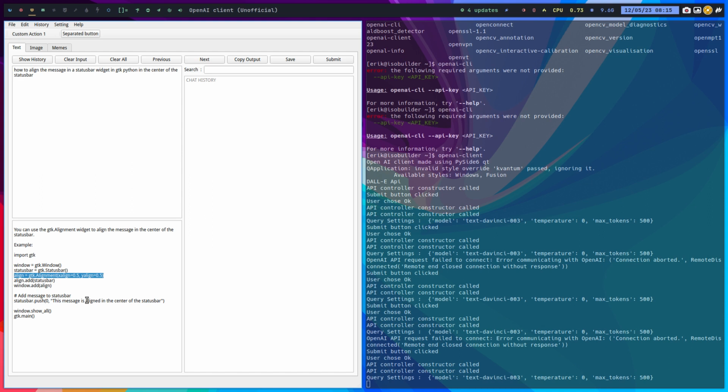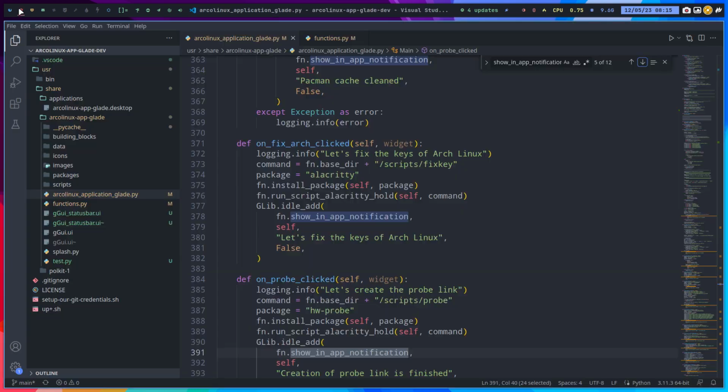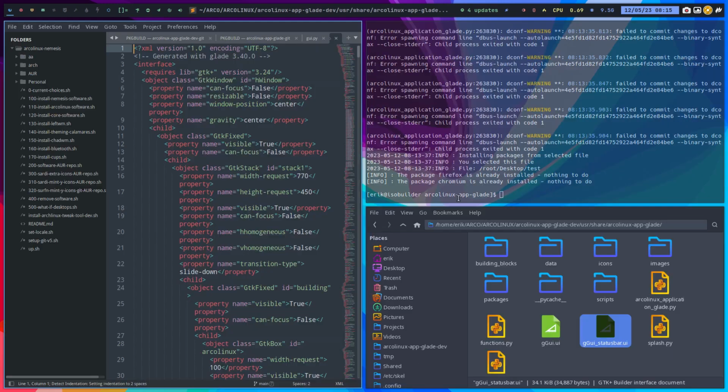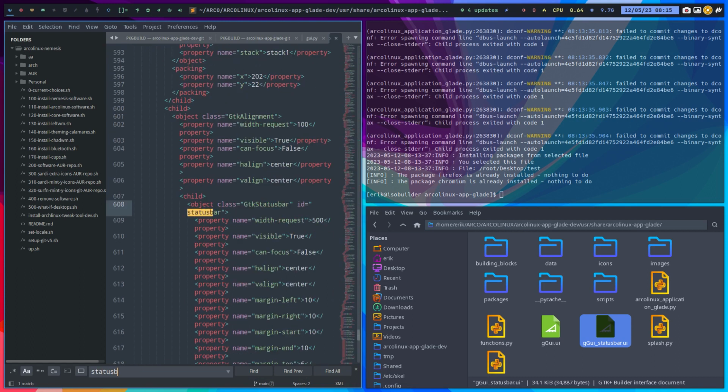X align, Y align. Let's see. Control find status bar with requests.